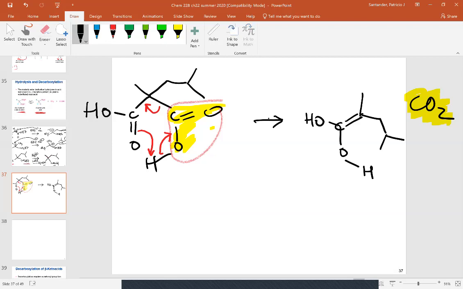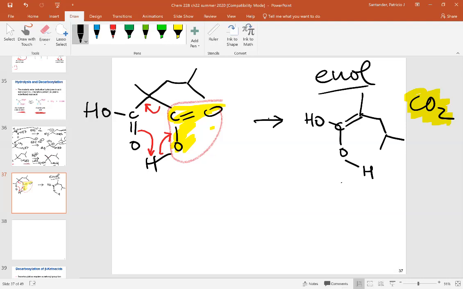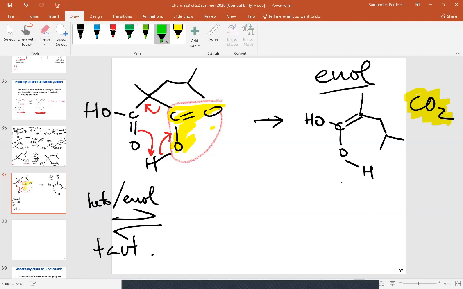And then now, here you realize that this is an enol, right? This is an enol, because you have a carbon-carbon double bond and you have an OH attached to that. So you can perform a keto-enol tautomerization. What does it mean? It means that I'm going to abstract a proton from here. Then I'm going to rearrange my electrons in a different way. And then I'm going to put back that proton in that position there, right?